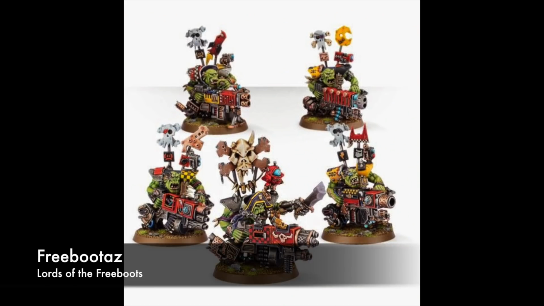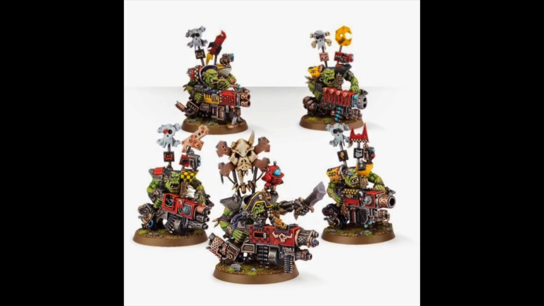And last but certainly not least is the Freebooters Competitive Streak. This ability allows you to add 1 to hit rolls for attacks made by models with this culture, as long as any other friendly unit with this culture within 24 inches had destroyed an enemy unit this phase. That is some powerful DACA.